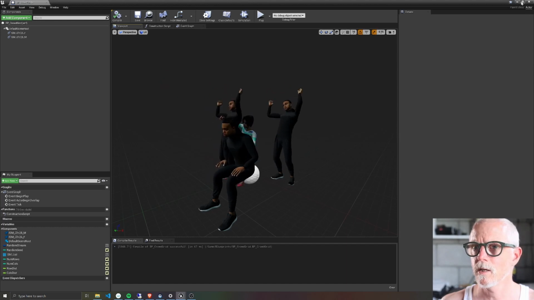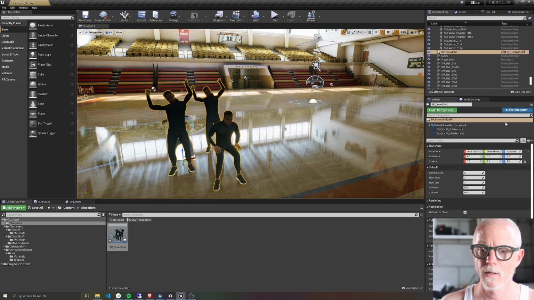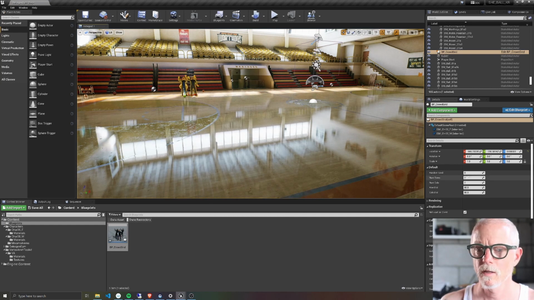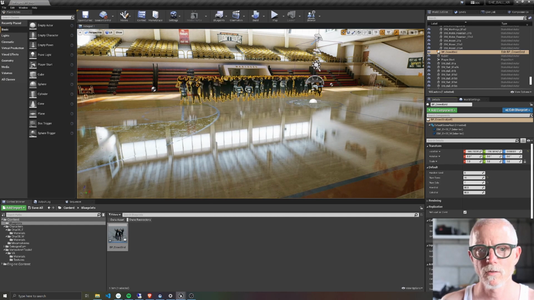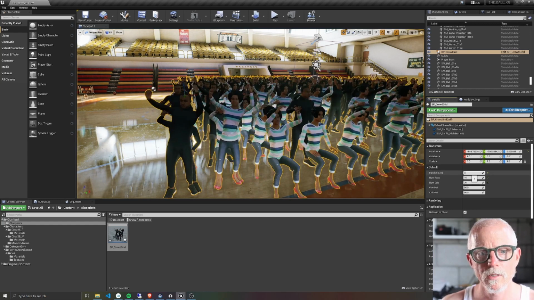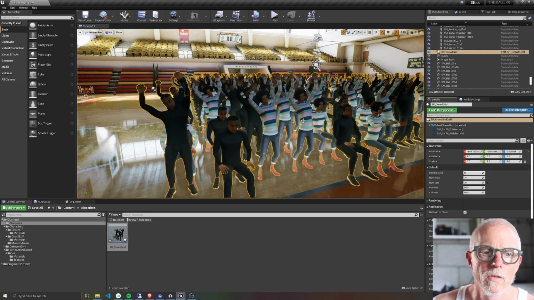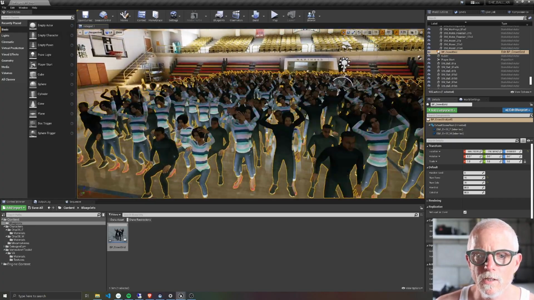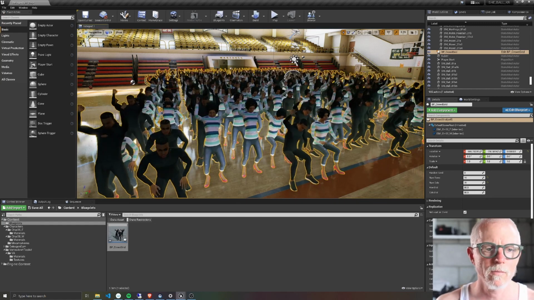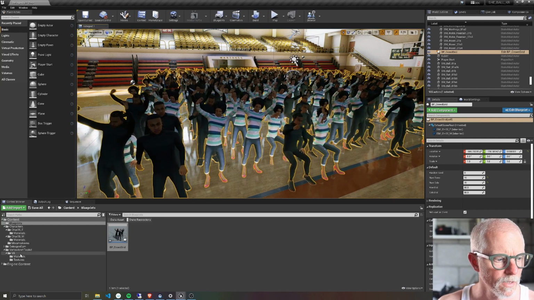Now let's put it in our level, and make it even bigger. So let's go way back here, and add some more rows and some more people. And let's say we wanted a different one. Great. So that is doing what we want, but we see a significant amount of repetition. So the motions are very repetitive. One of the main things that is causing that is that they're all starting at the same time. So that one's fairly easy to fix.